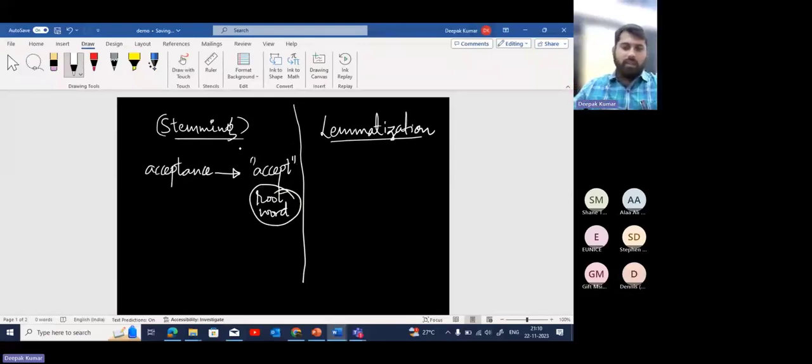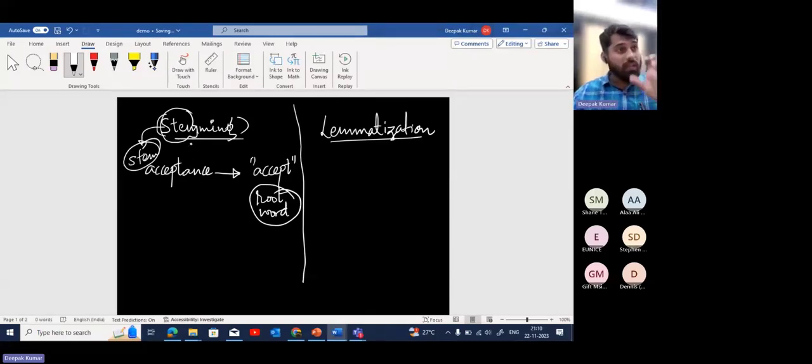Very correctly said, Ella. See the word. Whenever you are stuck, in the very first class I gave you a hint: whenever you are stuck in natural language processing, always go to its literal meaning. What does stem mean? The stem of a plant, near the root, not the root itself. Stem. Separate it. Now do the tokenization. Stemming is seeking the root, but not actually able to find the root.